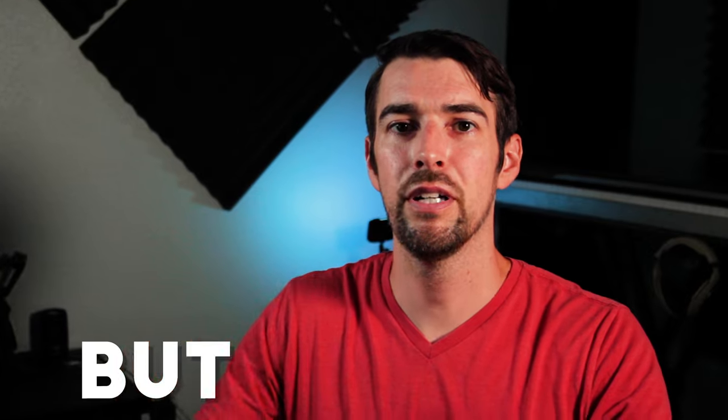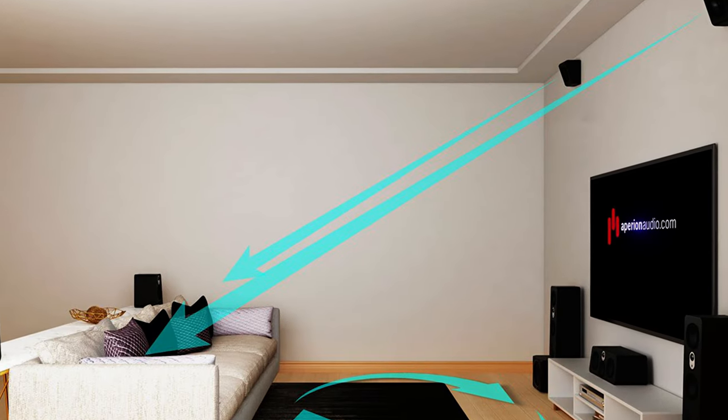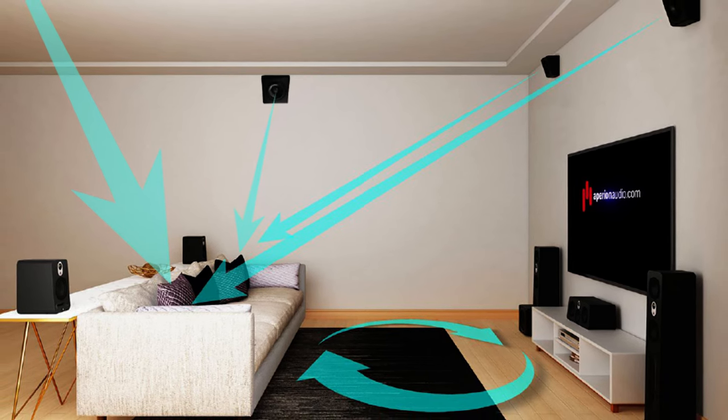At 9 feet, you might still get away with it if you have powerful Atmos speakers like the Aperion A5. But little upward-firing speakers like you might find with more expensive soundbar systems? Forget about it. But fear not — these are versatile speakers. So if you can mount them on the ceiling, do it. Or if you have a gigantic vaulted ceiling, take advantage of the angled slope and mount them above the TV as front height channels pointed down at you. For rear height channels, you might be able to mount them up high to the sides of the main listening position pointing down at you.